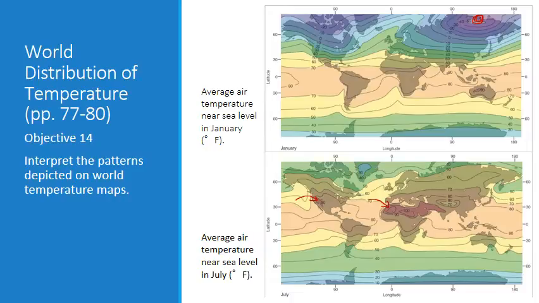Isotherms also reveal the presence of ocean currents. Warm ocean currents cause isotherms to be deflected toward the poles, whereas cold currents cause equatorward bending. The horizontal transport of water poleward warms the overlying air, and results in air temperatures that are higher than would otherwise be expected for the latitude.